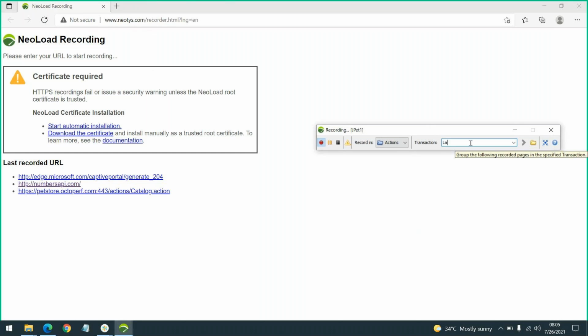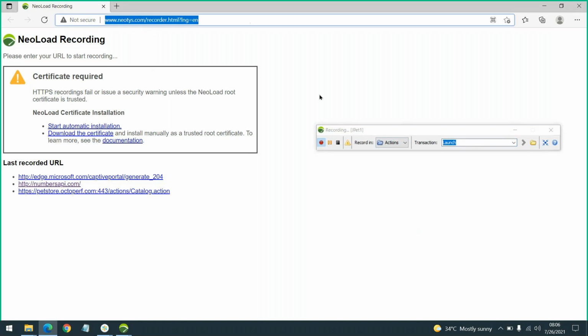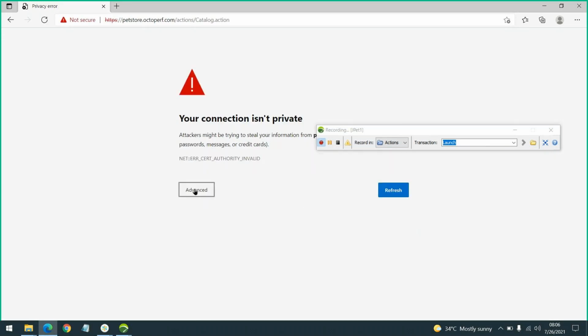So this is the recording bar. There are different actions here. This means it is in the recording mode. You can pause this recording, stop the recording, and these are the different containers that this can be recorded into. The transaction name that is provided, and these are the pre-fills and rendezvous points. So for now I have just provided launch. I'm just giving the web page name which I would like to record.